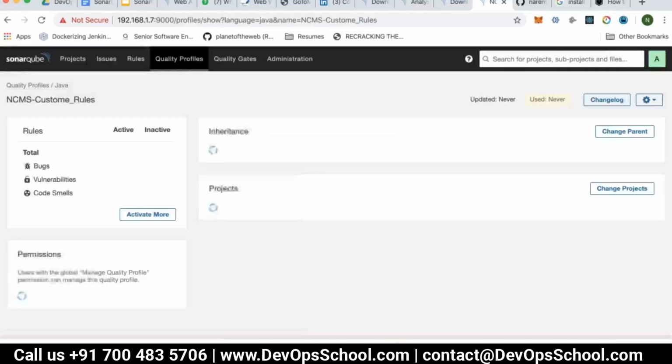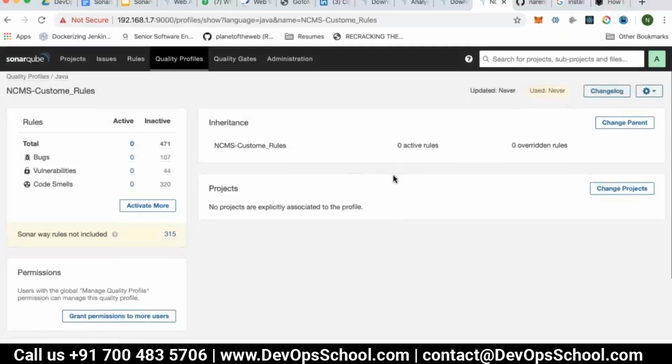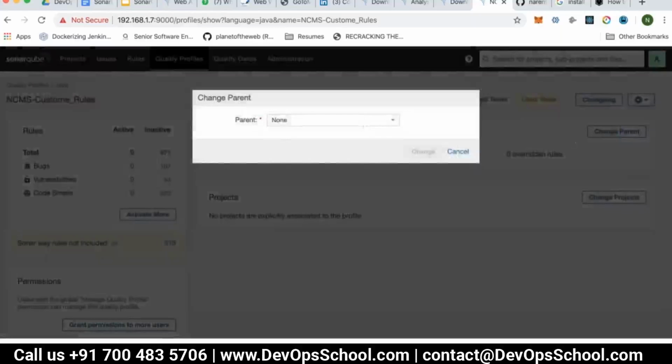Create that. Okay, now in this project, do I need to inherit any rules from any projects? So I want the major rules defined by the SonarQube. So Sonar gives a built-in Sonar way quality profile.